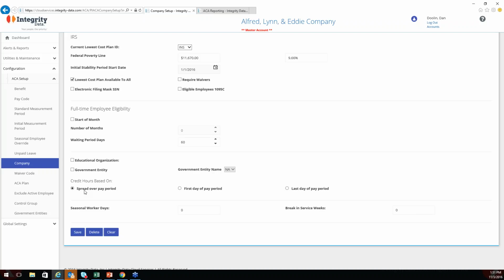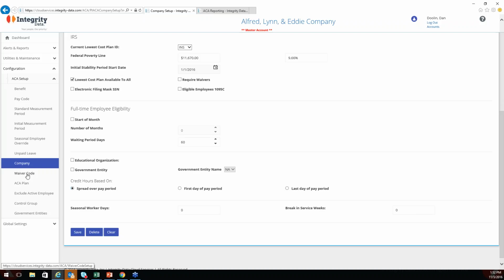So if we run 80 hours in a payroll for an employee on November 4th, it's going to prorate their hours. Some of those are going to get credited into November, and some are going to get credited back into October. So when you run an eligibility report for October, it'll be as accurate as possible. Not all 80 hours are going to get posted in October or November. It's going to split them up. So I just want to highlight that since that usually comes up as a question.